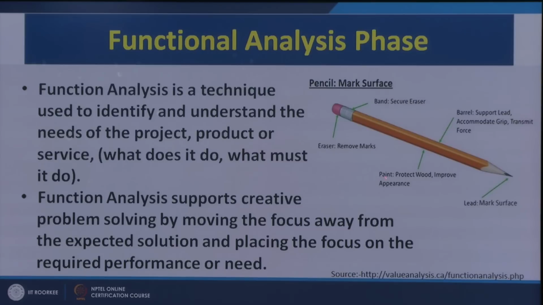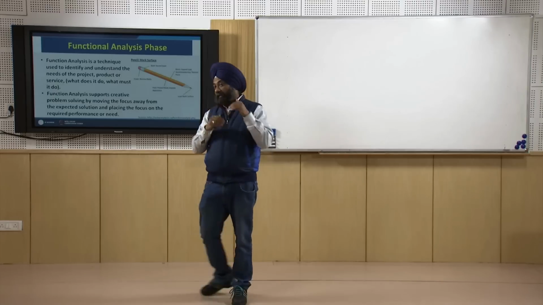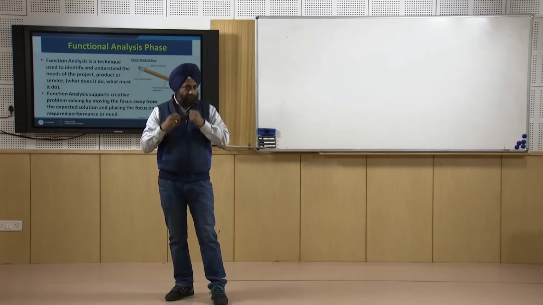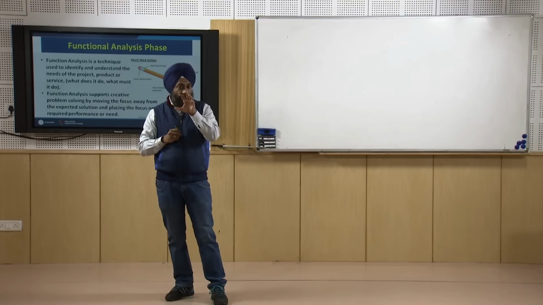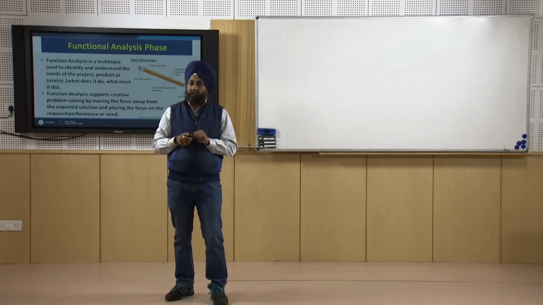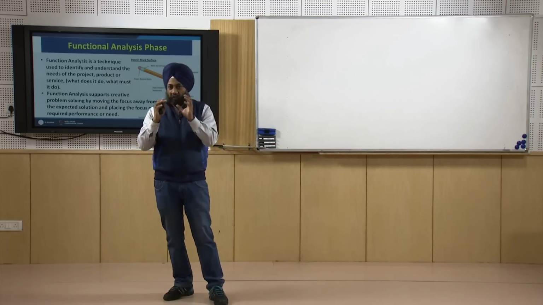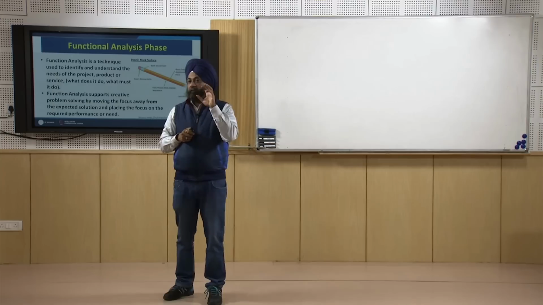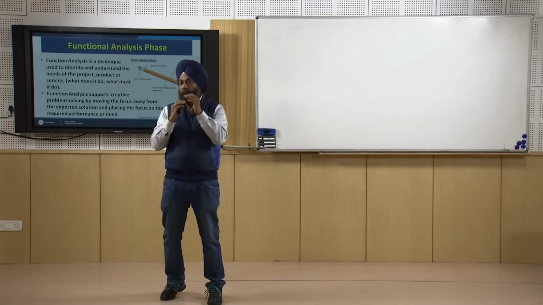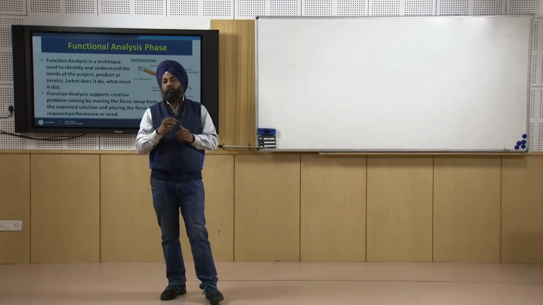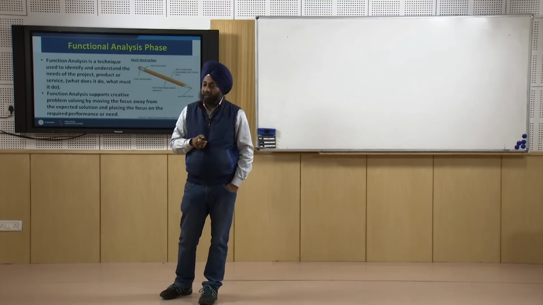So we will see in functional analysis, it is a technique used to identify and understand the needs of the project, product or service. What does it do? What must it do? So we will see in the next lecture the complete discussion on the functional analysis aspect of the various products, and we will break down the product into its individual component and see how functional analysis is done. But functional analysis is the most important part of any value engineering analysis or value engineering study.